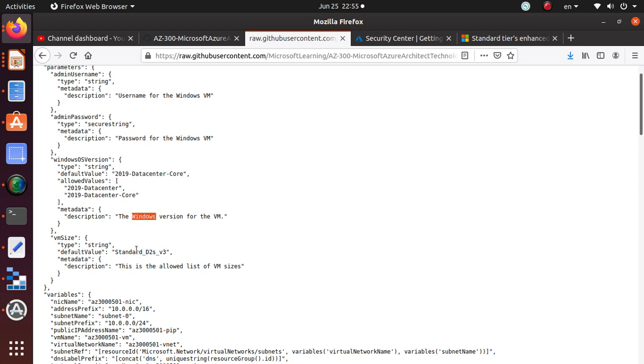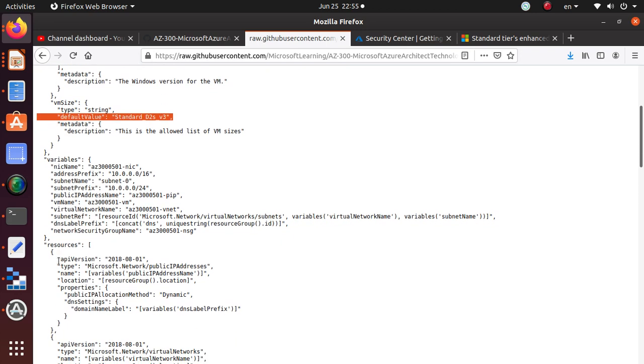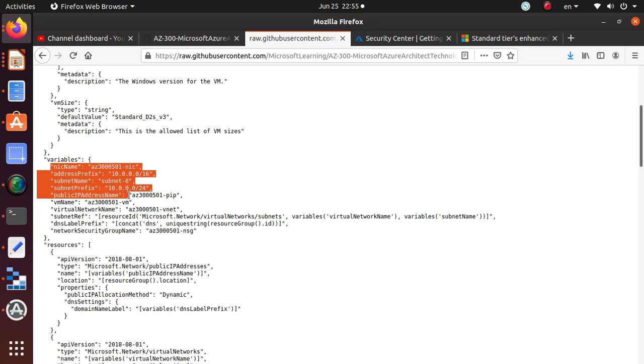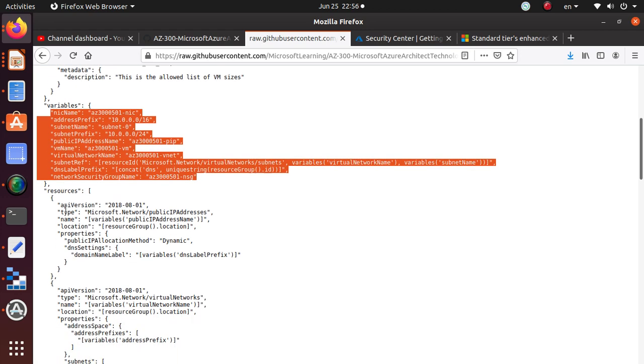You have a description, you have the SKU, Standard DS2 v3, then it's configuring the network interface card, address basics, subnet prefix, public IP address name, VM name, virtual network name, subnet reference, DNS prefix, network security group name. So all of the stuff is getting created.